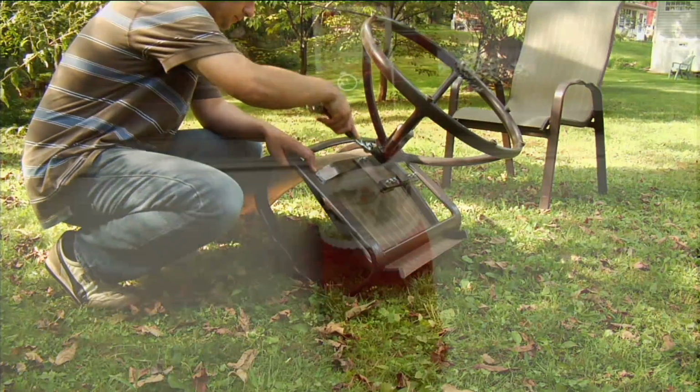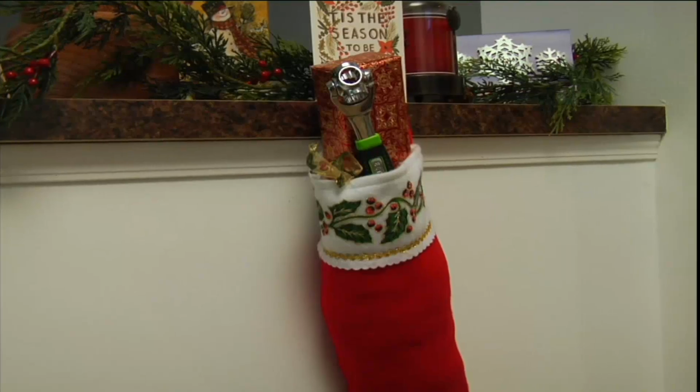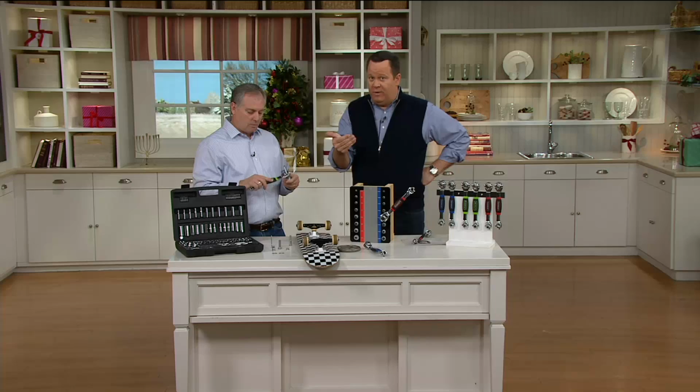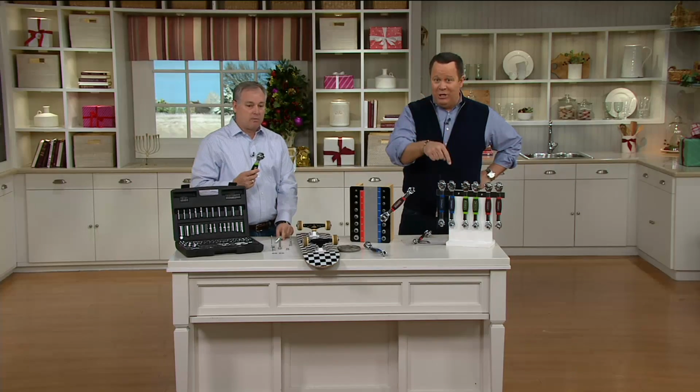The kickstand on my bicycle is always loose, and I always find that I have a hard time tightening that nut and bolt underneath the little kickstand there. So that's something that is, I mean, these are just everyday annoying things, but it even could be bigger jobs around the house, big or small. This is going to do it all.